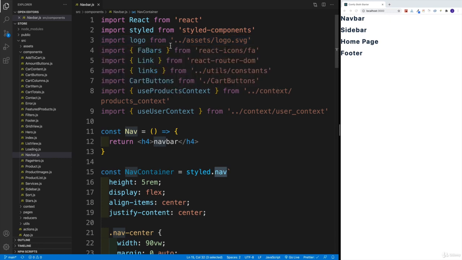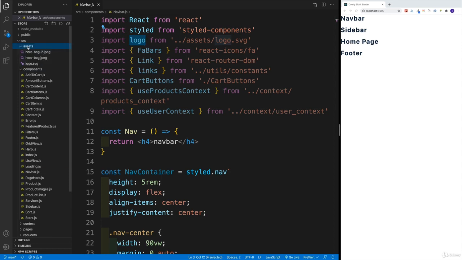And as far as the logo, well, I'm just importing the image from the assets. And if I haven't covered this already during the course, if you want to render images in React, you can either do it using the URL like we have been doing from the API, where essentially we get some kind of URL that points back to the API, or if you want to display it locally, then of course you need to set up that image. So in this case, I have assets folder, and in that assets folder, I have logo.svg, and then we import.